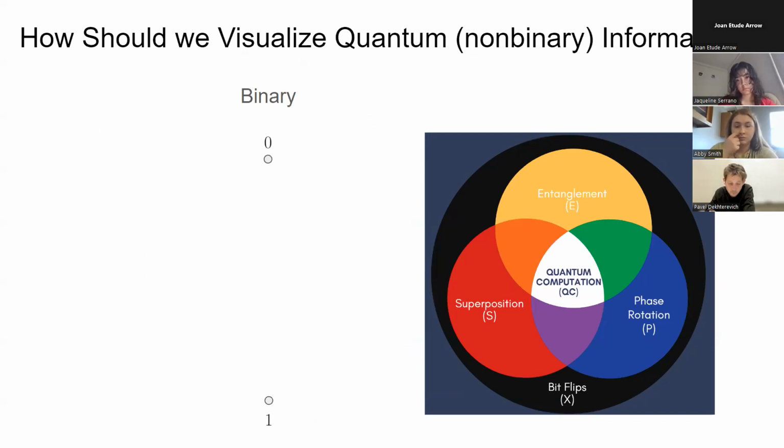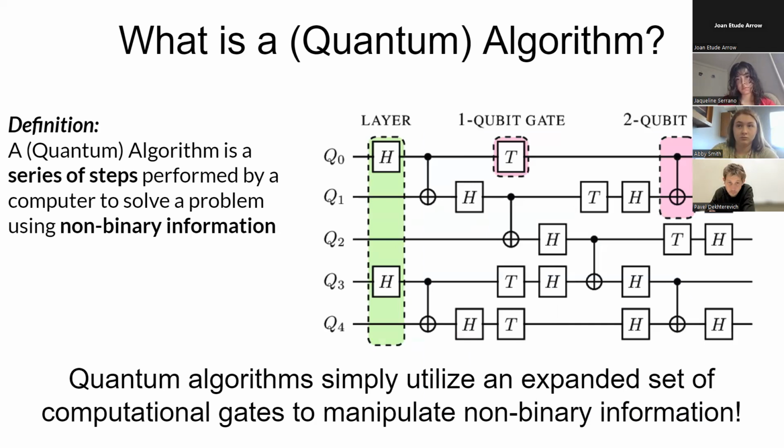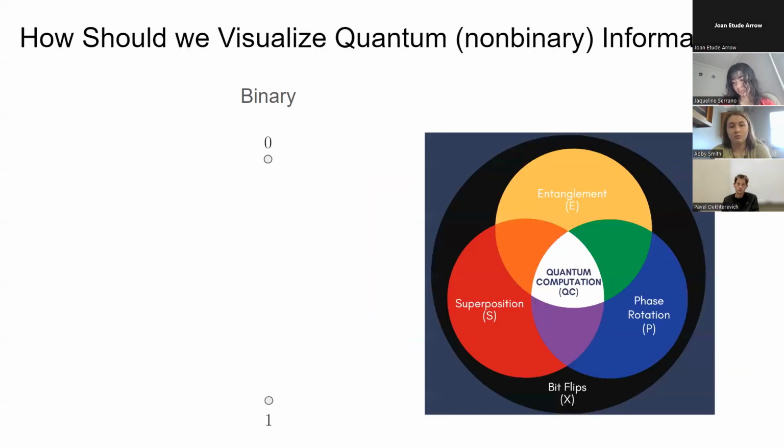We will get to trying to leverage a thought experiment that helps us understand how that works. But the basic takeaway from this slide, all I'm trying to get you to understand is that quantum algorithms are just like classical algorithms. The only difference is they have a larger vocabulary, a wider alphabet of possible things you could do to the information. And all we have to do is see some examples of how those new things might be beneficial.